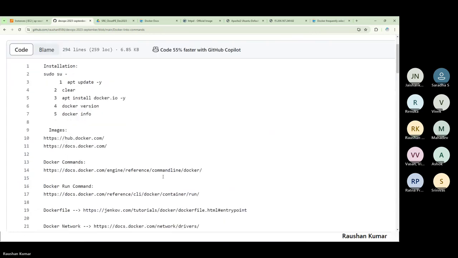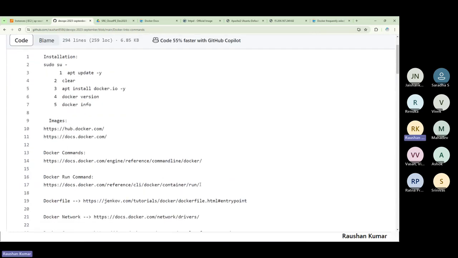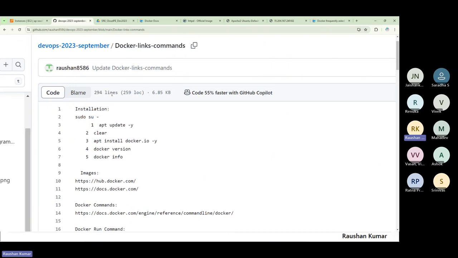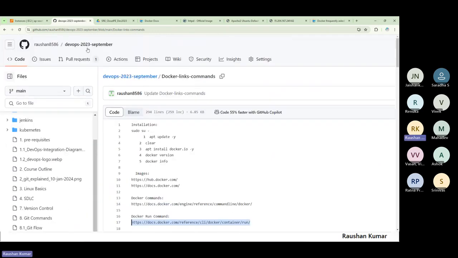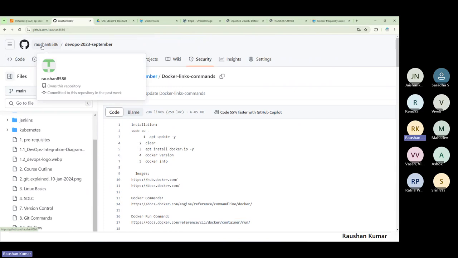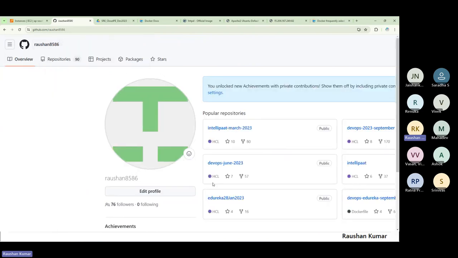I'll copy this link to the GitHub location we have used. Let me paste that link there.